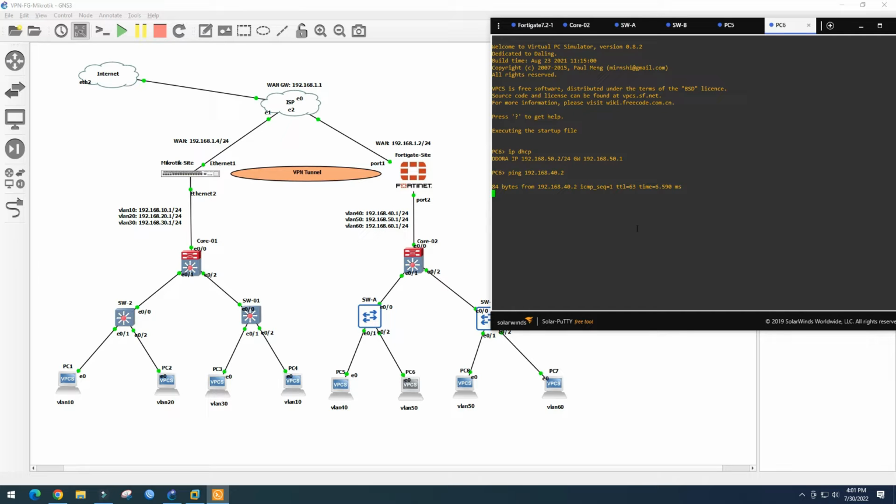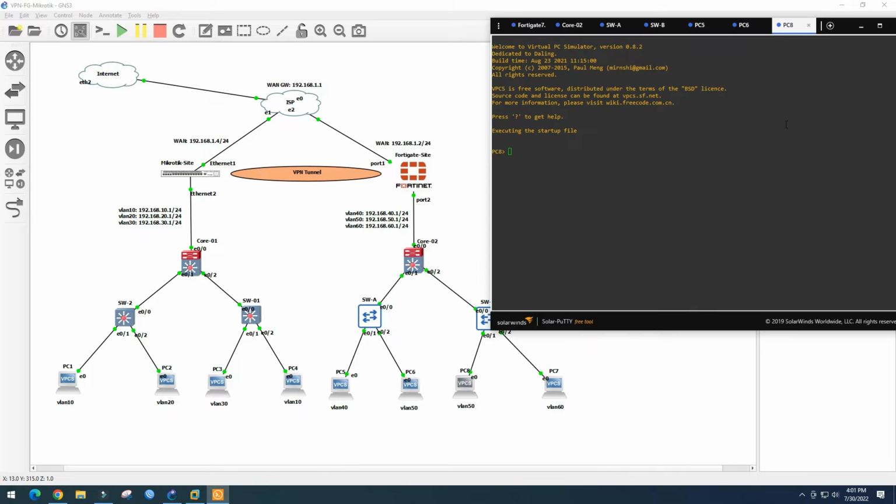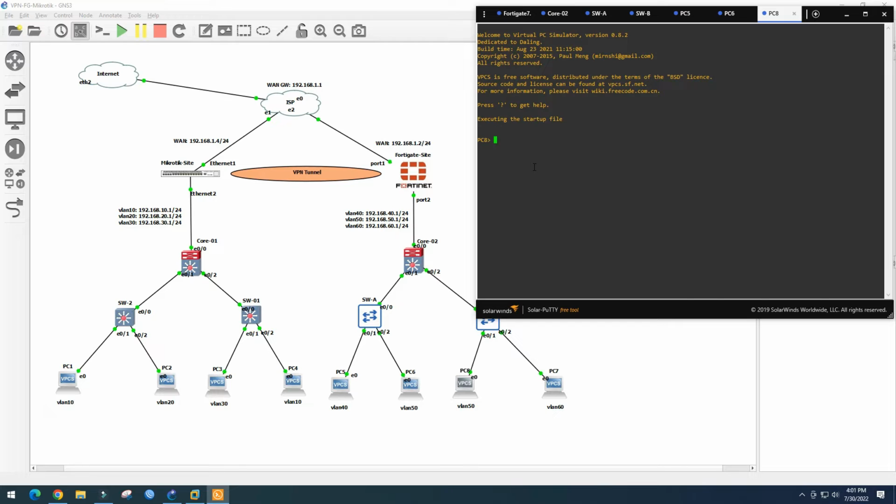Okay, can this one, PC 8, get IP by DHCP.